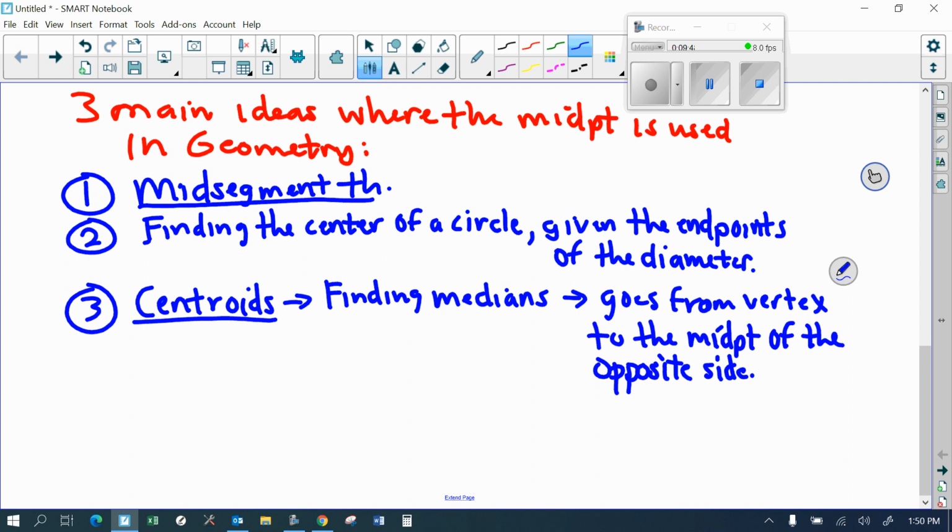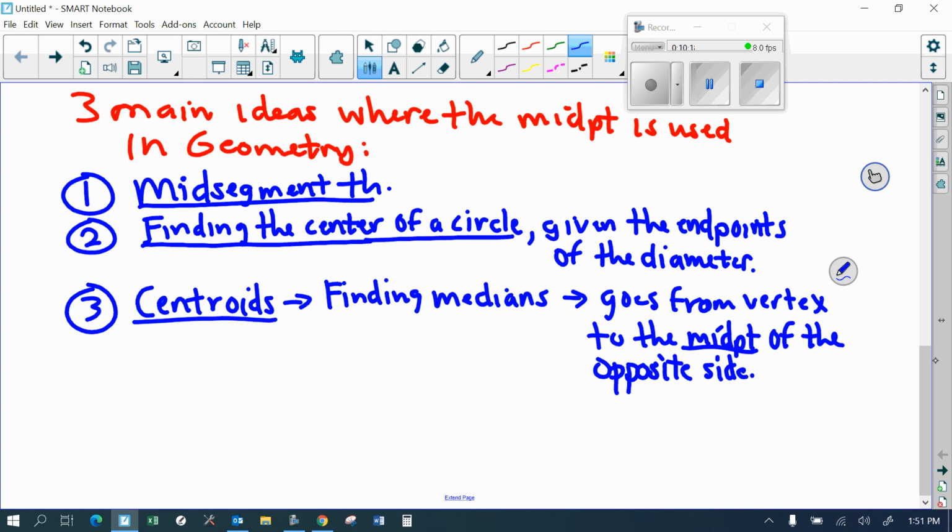So these are the 3 places where the midpoint formula is used. You usually are not going to see just straight here, find the midpoint between these 2 points. That could be, but I can't remember if I've seen that or not. But you definitely will see it with mid-segments, centroids. They may or may not make you find the midpoint in the centroid, but they could, and so that deals with it if you had to.